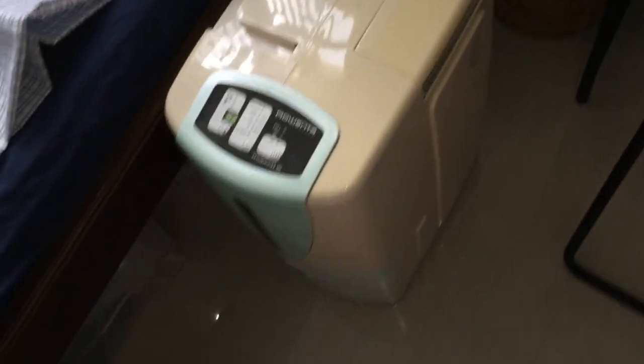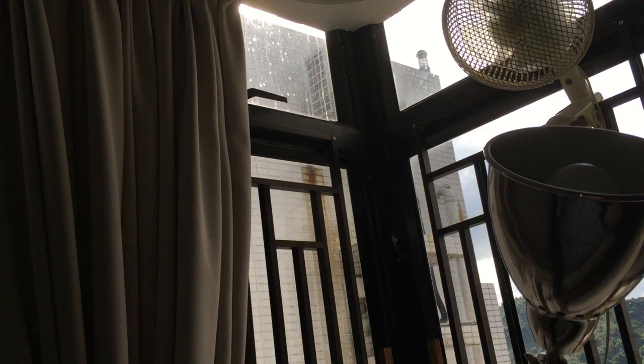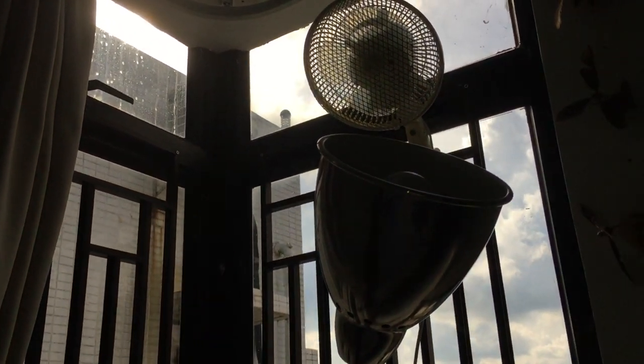There's a dehumidifier there that I sometimes use. I actually pointed it straight at that leak over there to sort of dry it out a bit. Actually that fan used to be hanging on a stick here at one point when I had that big cabinet there, but I was only happy to say goodbye to that setup when we got rid of the cabinet.